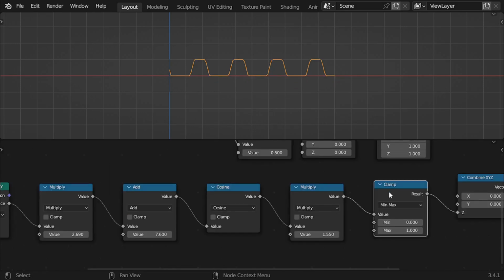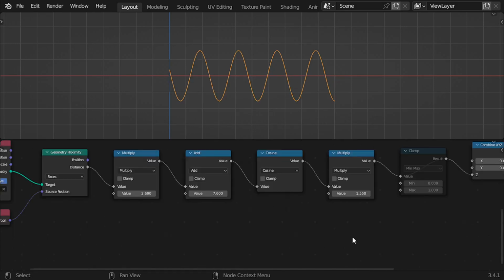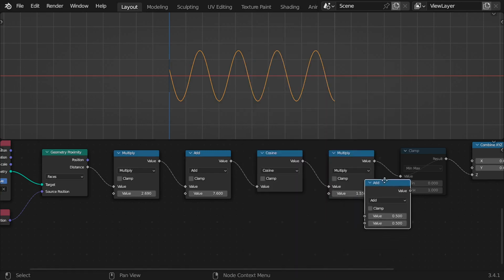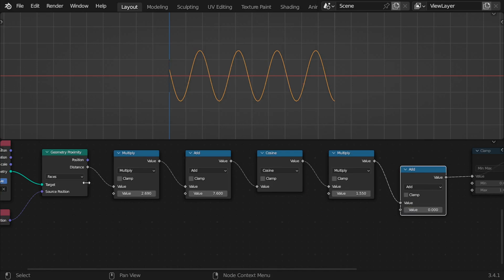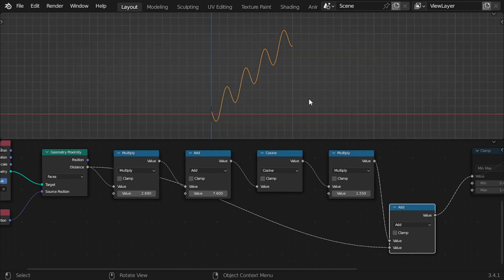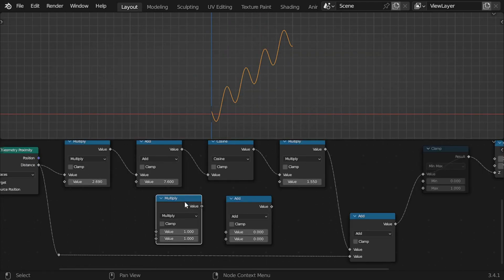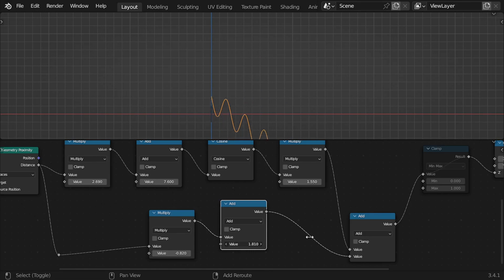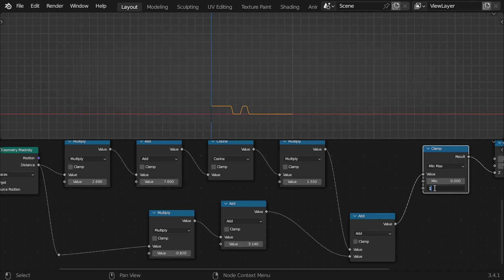To show the falloff effect, I will disable the clamp for now. We already know that using the distance value will make the vertices go up in the z-axis. So if we want our wave to go up as well, we only have to add the distance value to the final result of the wave effect. We can control the falloff with a multiplication and an addition operation before we add it to the wave effect. And now when we activate the clamp, it makes it look as if the wave is disappearing the further away it is from the target geometry.